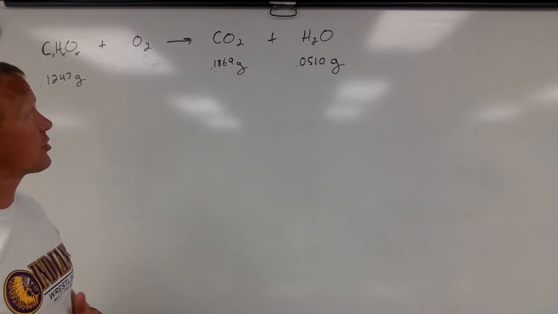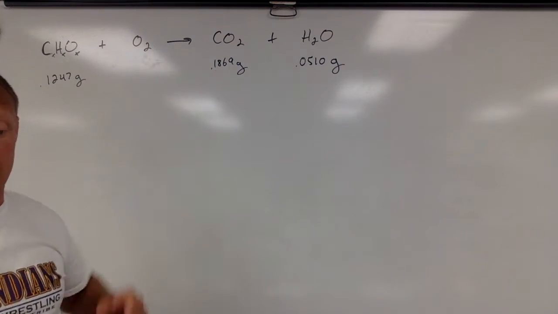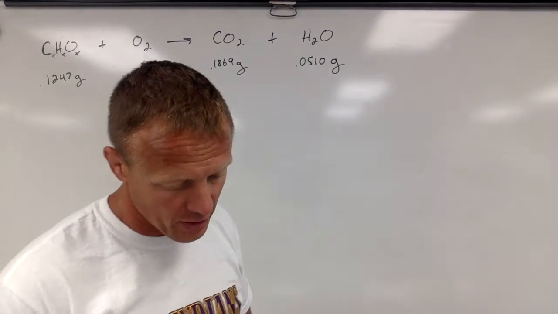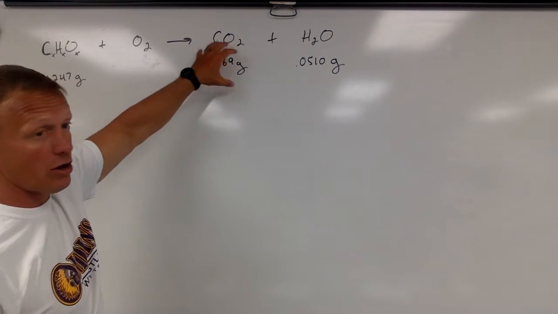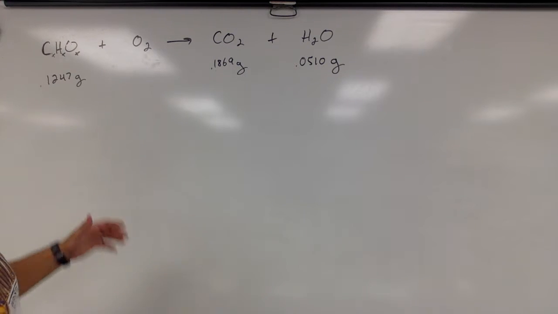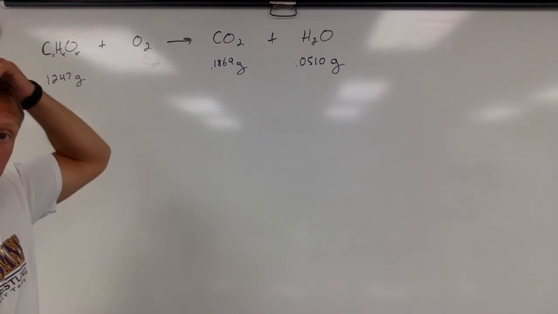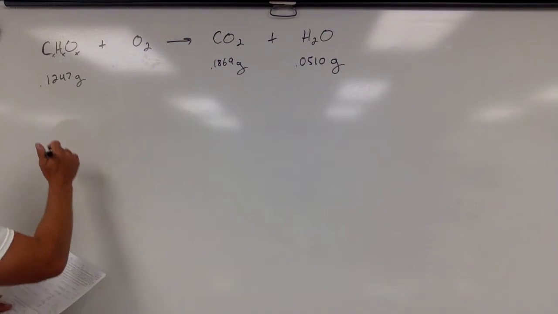And then we can figure out the oxygen carefully. You've got to be careful with the oxygen because there's oxygen right here that we would have to take into account. So first thing, let's figure out how many grams of carbon are in this. That would also be the number of grams of carbon in here. So eventually we'll be able to get to moles of carbon, hydrogen, oxygen, get the ratio of them, and get our formula from that.